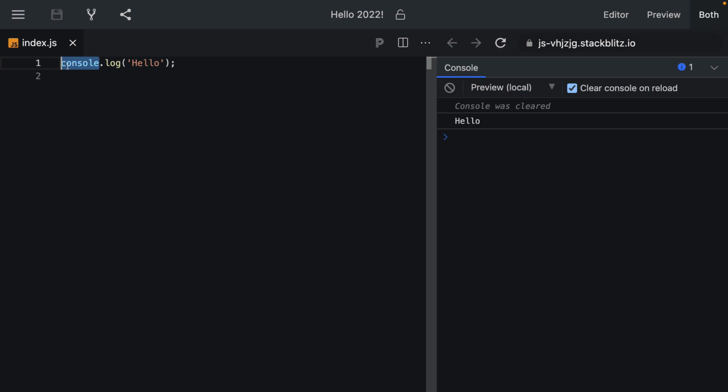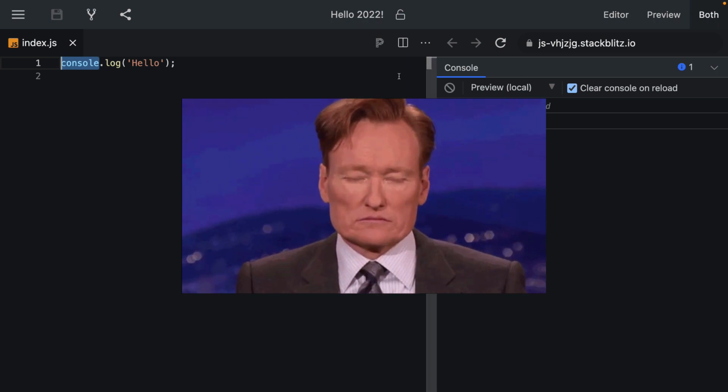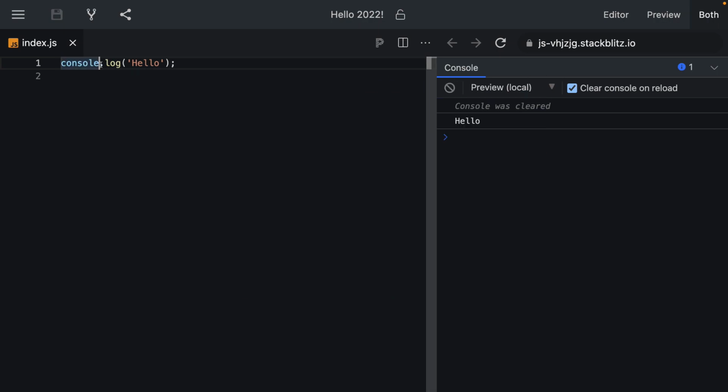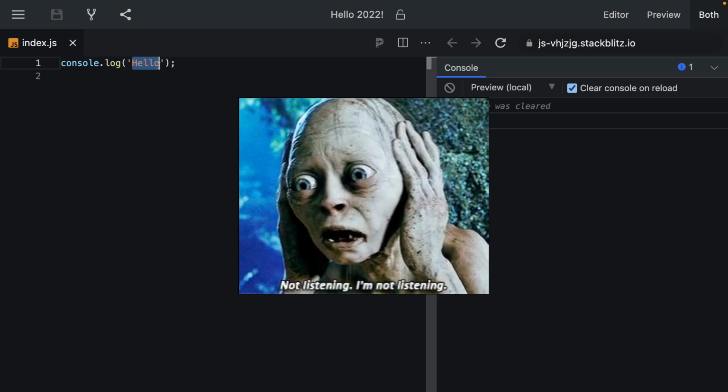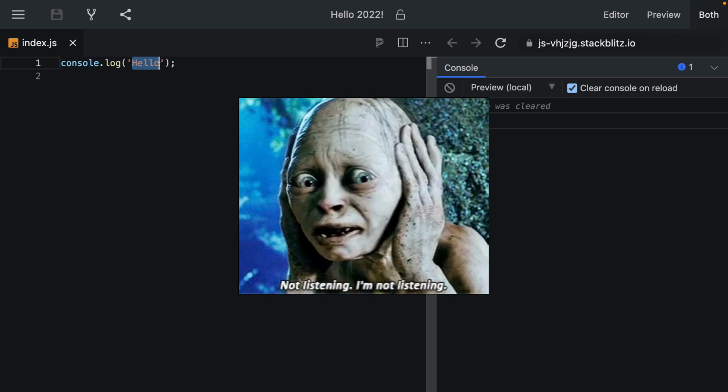What you can see here is that this is console and here is a console. So you can see that this is somehow connected, and this dot is like an access to this method within this scope. You need to add this console dot and there is log, because log in programming also means print, display, not only login, like signing in to some website, but also printing to the console like here or to files. So you use this console.log and pass some arguments. In this case, it is a text, hello. That will be actually all the code we will write today in this video.